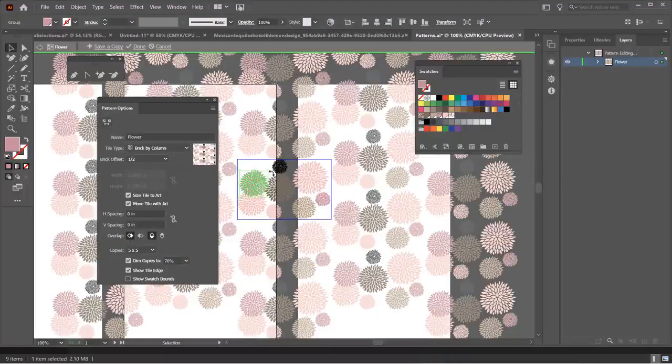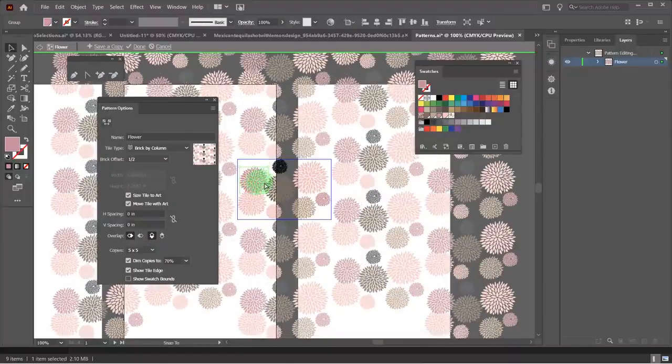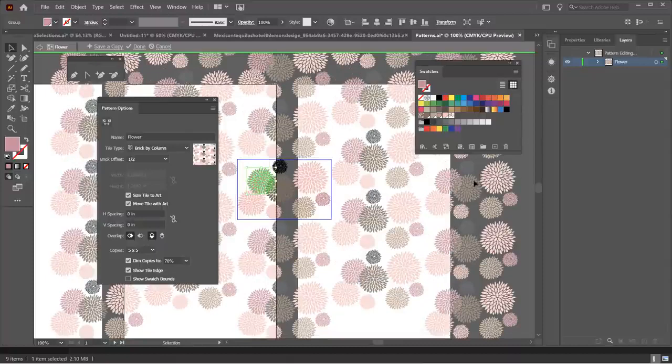If you don't want this to overlap with that, you can change that a little bit by making different ones overlap, whatever's going to be in front or back, depending on where the layering is in your patterns already. So you'll watch how some of these will then go above or below. Just move this around and watch how everything changes.